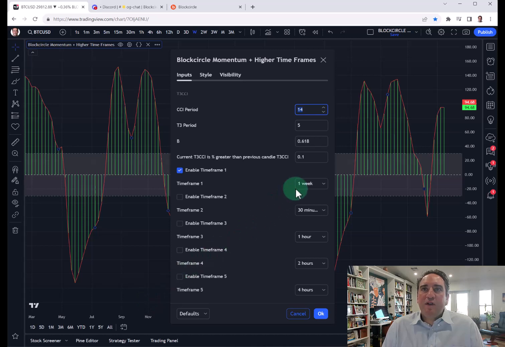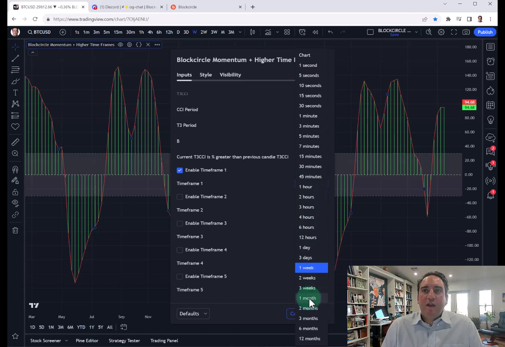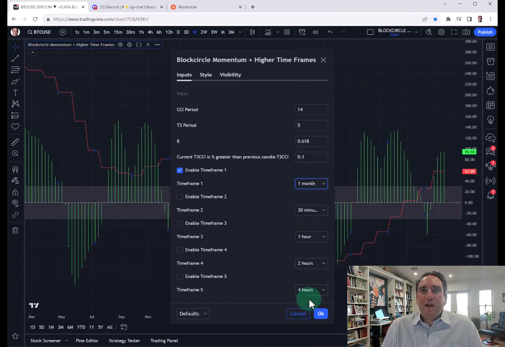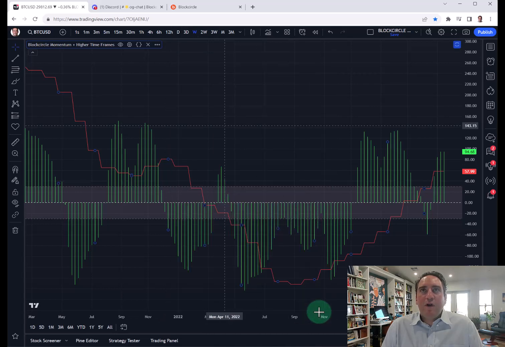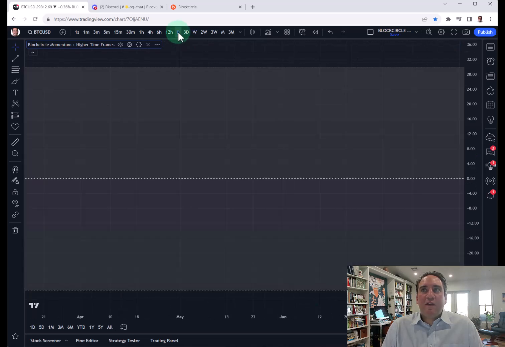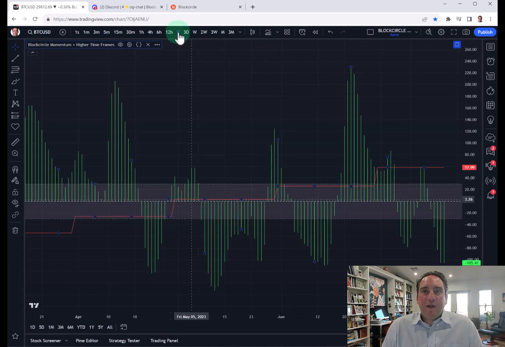And then you have multiple time frames as well. That's the most important aspect here: you can look at the momentum for any one asset for the chosen time period across multiple time periods. So the red right now is the secondary higher time frame, and it's being calculated on the monthly basis, right? If I want to change this to daily, the red is still monthly, which is perfectly fine because now I'm looking at multiple time frames and I'm able to see that we are quite extended, right?